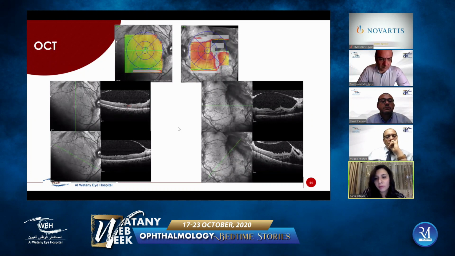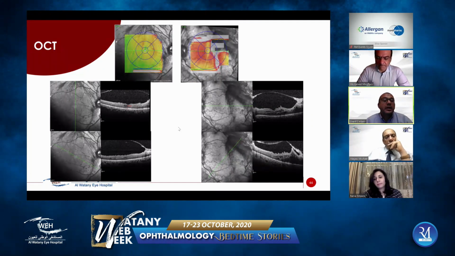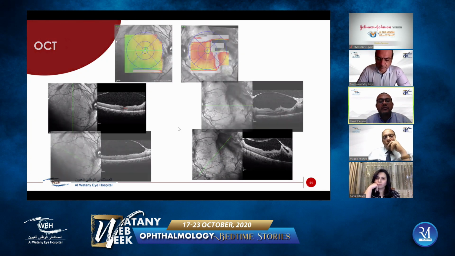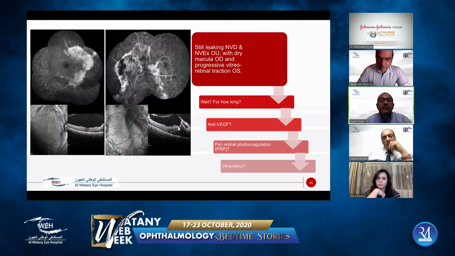What do you think, Dr. Sharif? Well, he's a lucky patient. But still, the right eye still has active new vessels. So you don't know what will be the future for this patient. He might surprise you with a vitreous hemorrhage or a subhyaloid hemorrhage sometime down the road. The left eye, the macula is starting to be affected, and there's a little bit of traction almost reaching the center in the left eye. So probably the vision is now worse than 0.5. So I think the left eye is a candidate for surgery, but probably he's refusing surgery in all circumstances. So I don't know if he will agree.